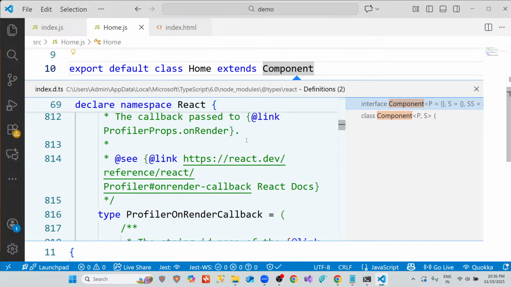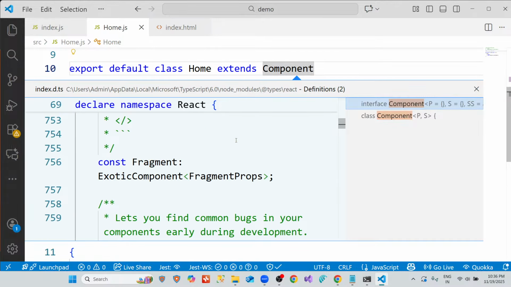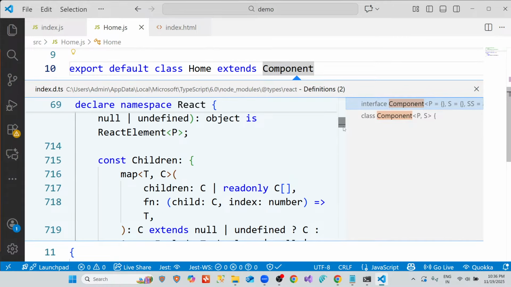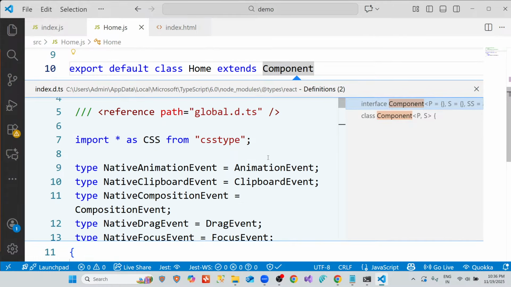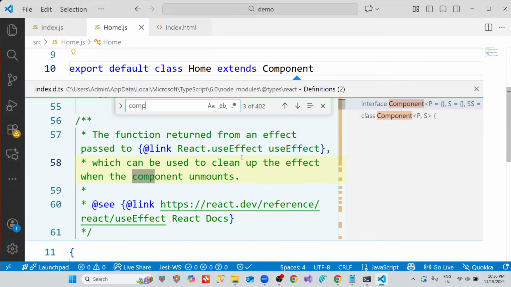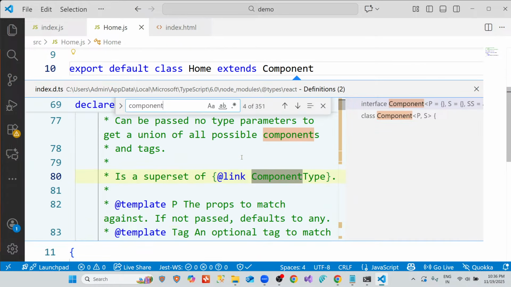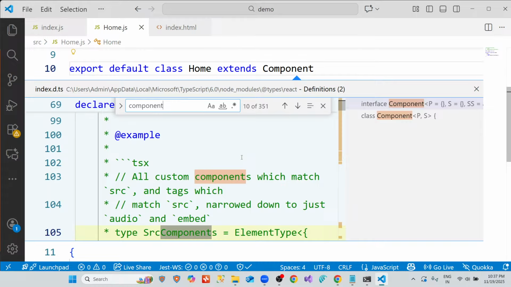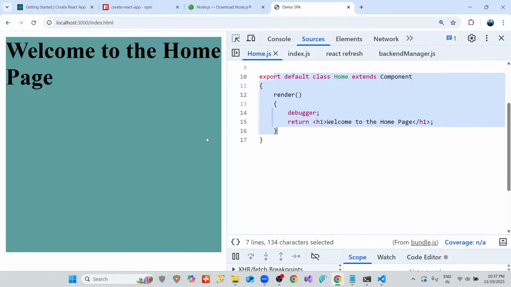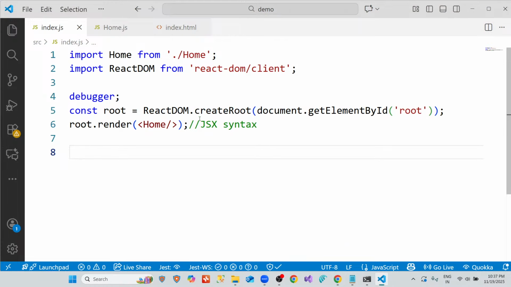Let me go back to the top. It doesn't show me. I'll just try to hit here. Instead of seeing it here, let's see it here.